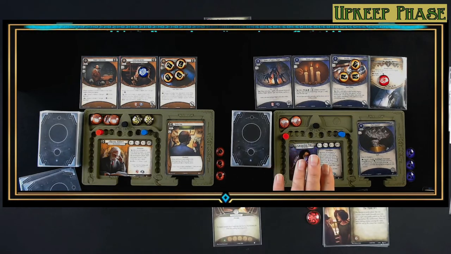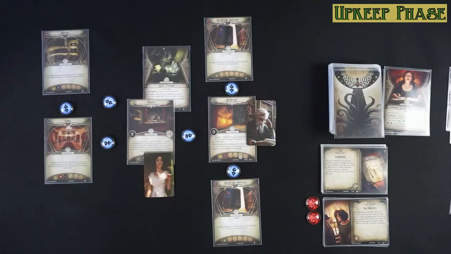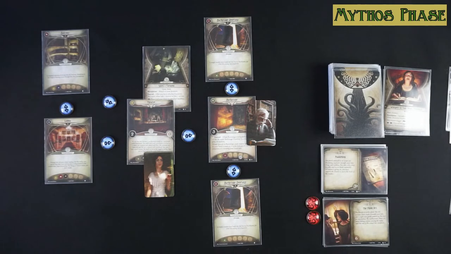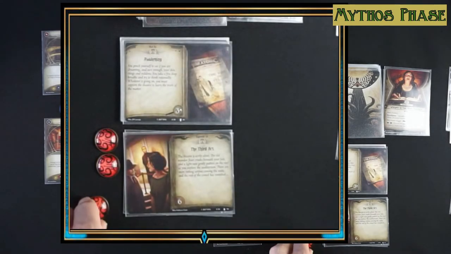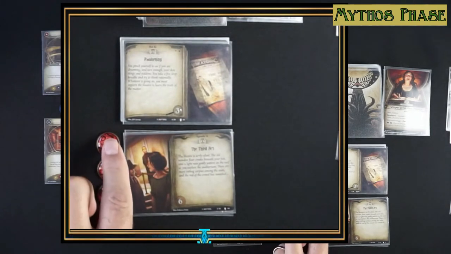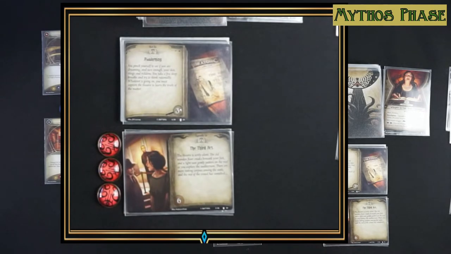She's taken a resource. Check her hand size. Jaqueline's at 3. Harvey is at 5. So we're all good. That's it for the upkeep phase. We're on to the mythos phase. We place a doom on the agenda. We're at 3, so we're halfway. And I don't really feel like we're making too much headway at the minute. But there we go. Well, hopefully we'll do that in a minute.